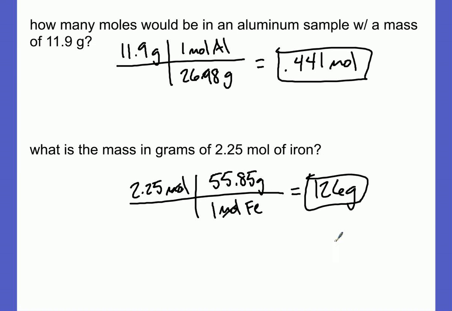So it's actually pretty simple. You use that mass off your periodic table, and you multiply or divide accordingly whether you want a mole answer or a mass answer. Right? If you're given moles, you can come up with grams of a substance. If you're given grams, you can tell me how many moles it is. So that's one type of example.